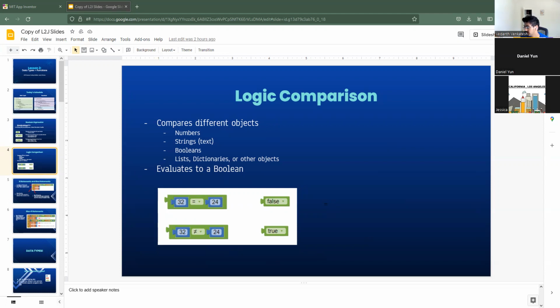This does not only compare numbers, it compares strings, lists, and other things as well. So as you can see, 32 is not equal to 24. But if you put 32 is not equal to 24 with this symbol right here, then it will evaluate to true.